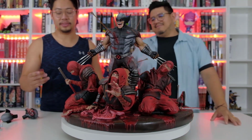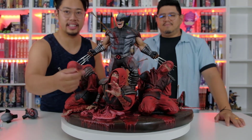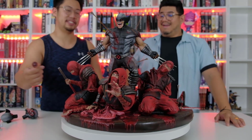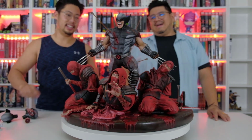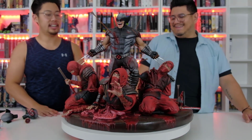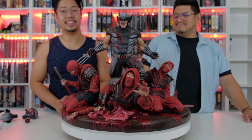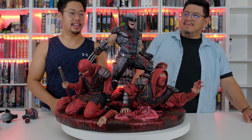And what I like as well is you could change this ninja's pose. Instead of his hand out there, you could just have a stump, which was really, really neat. So, yeah. I think this is definitely my personal favorite one of all time right now. The second one would be the Wolverine Venom one, Wolvenom, that we recently unboxed as well.